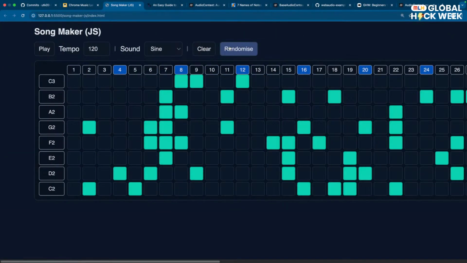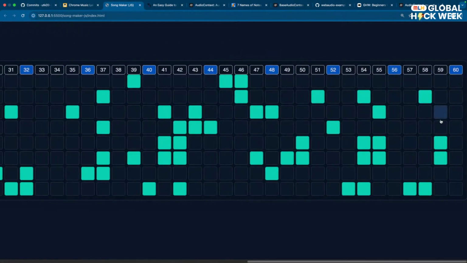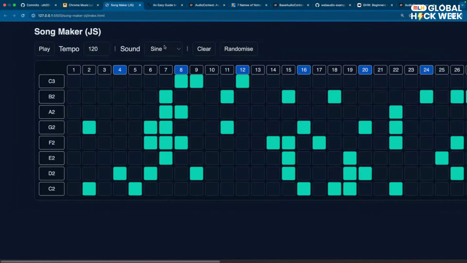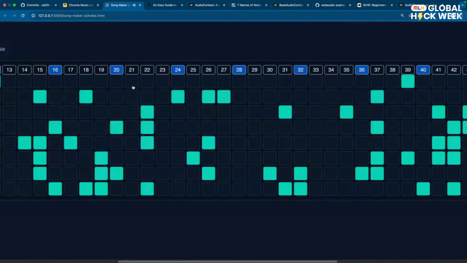Let's click on randomize. Randomly, some of the cells are chosen as active, and it goes all the way up to this. I choose a square wave. I choose the tempo as 40 and I play. And in the middle of it, I increase the tempo.